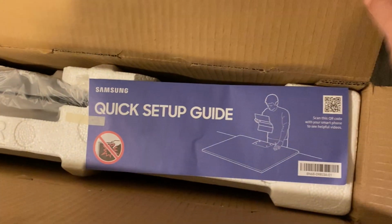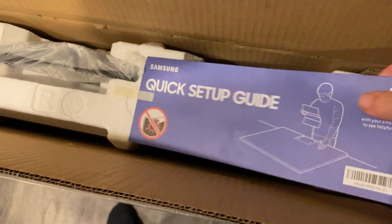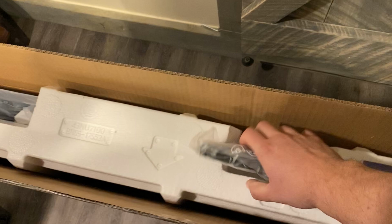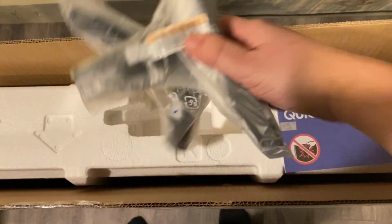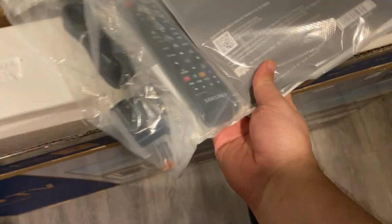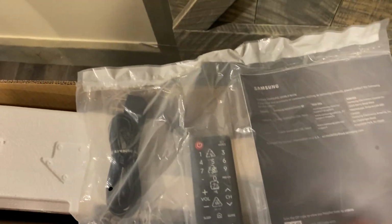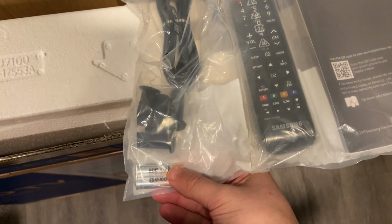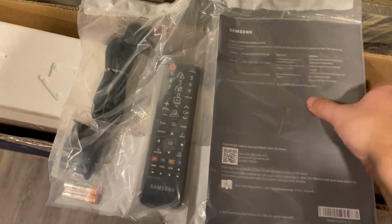Right off the bat here, we have the quick setup guide. I normally don't ever read these things, but here we'll go ahead and pull this up. Here's one of the legs, and then here's the other leg. All right. Oh, and here we have a power cable and the remote, and the guide that tells all the specs on it. Looks like it's got the plastic bolts on there in case you want to mount it, and the batteries for the remote. That's what's inside this package here.